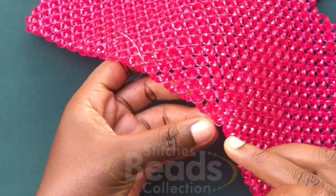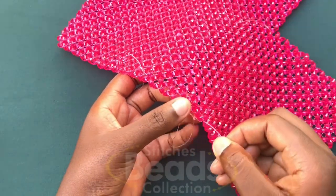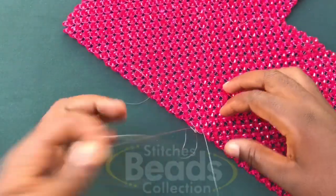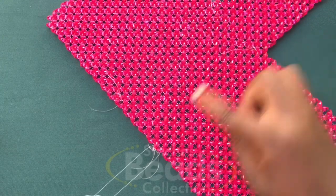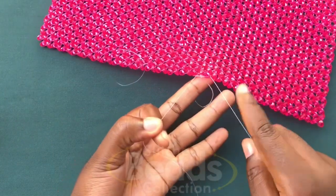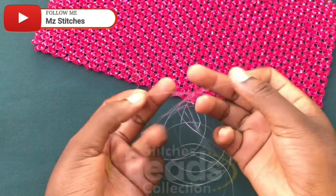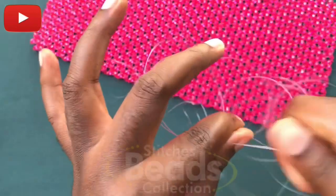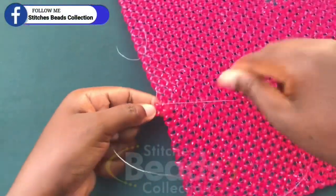Then with your new fish line, you go through the two beads that we marked. You go through those two beads. You pull it out. So from where the fish line is, when you trace it down, it's still in line. You should have it in line. So on this fish line, you fix two beads, cross with the second bead using the other side of the fish line. Make sure you have the ends, you pull it out, so one side will be longer than the other. And then you have it like this.